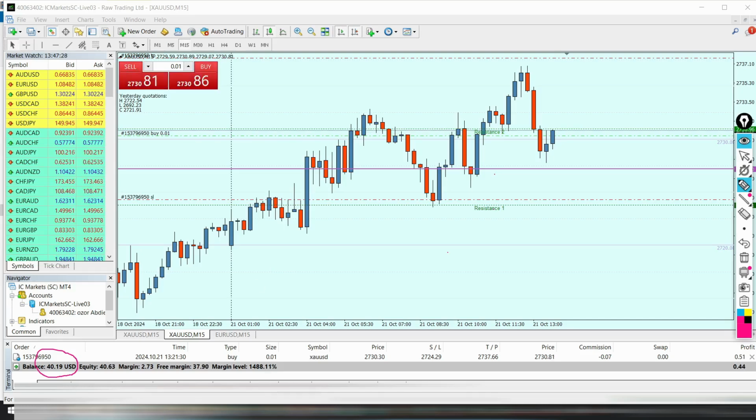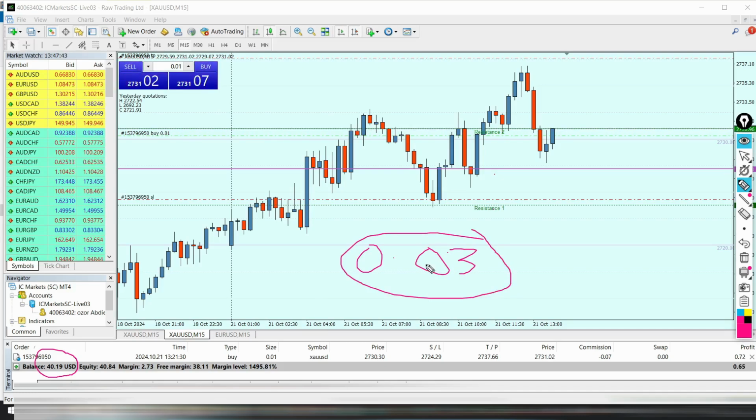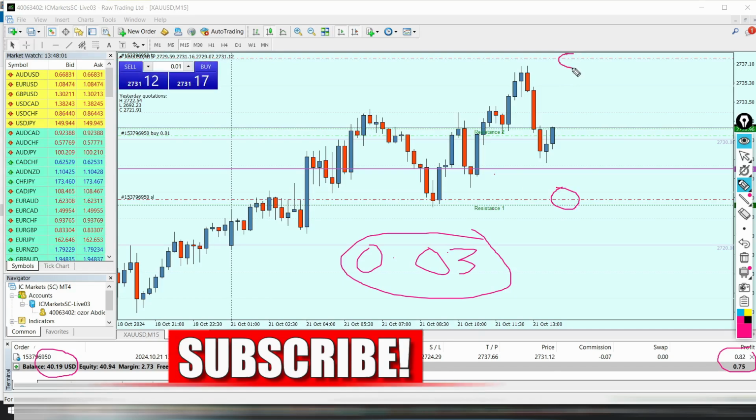In today's video, I'll be focusing majorly on my favorite pair, which is gold, that you all know, and I'll be using 0.03. That's the maximum lot size I will be using for each position I'll be opening on gold, except on the ground that I'm having the setup is 100% sure. That's when I will increase my lot size. As you can see currently, we have just one position open, which is 0.01, and we are on buy. We are currently on a small profit, and below here is my stop loss, and at the top here is my take profit.